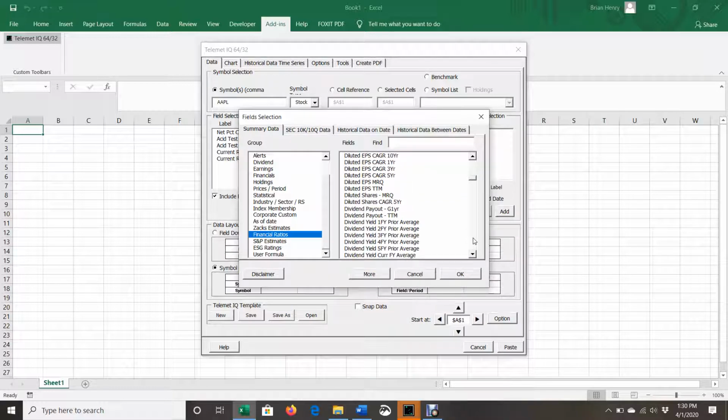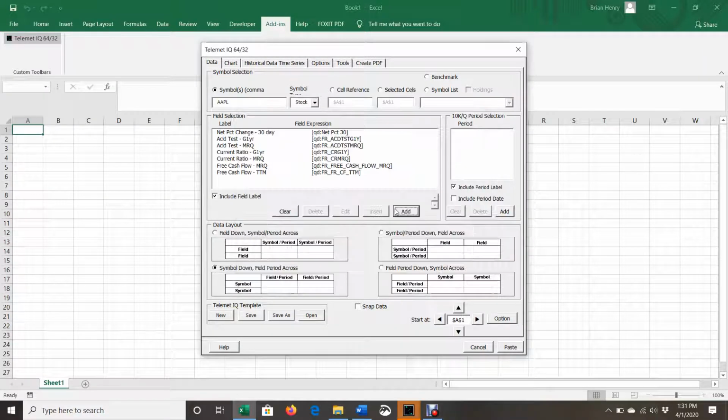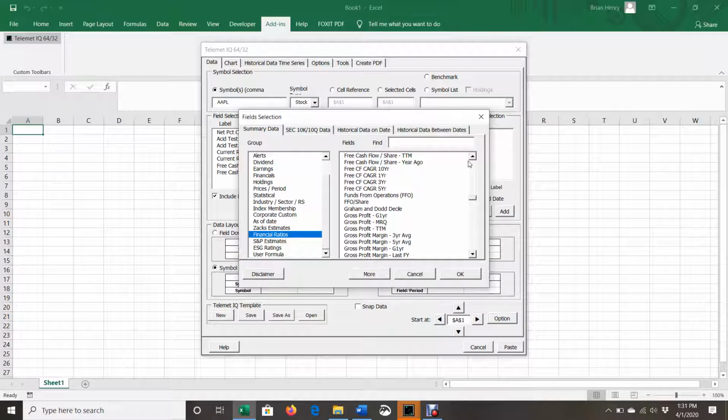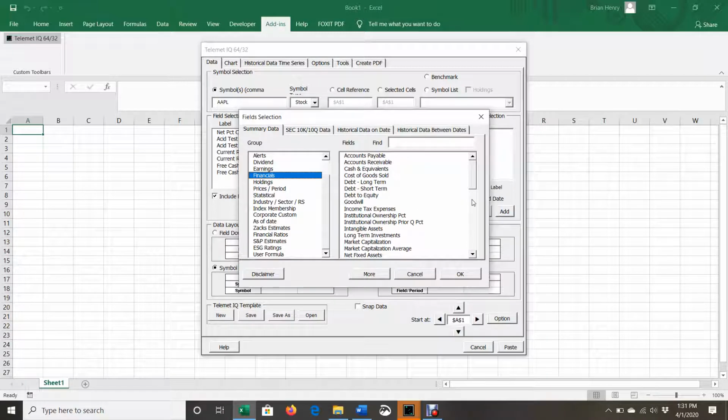And then we want them to generate a lot of cash flow. So we probably want free cash flow stuff, not enterprise value stuff. Free cash flow, MRQ, and trailing 12 months, so last quarter and last year. And then we're probably going to have to get something to interact with that free cash flow the way we want. So like if we want to then divide by, say, sales. So if we want to see how much cash flow they're generating relative to sales.